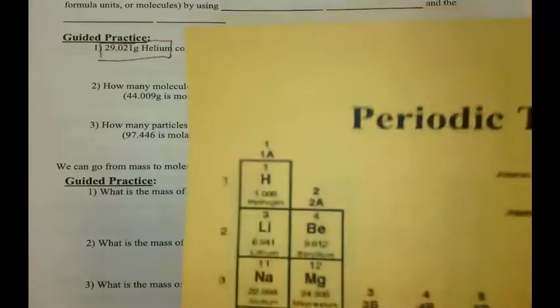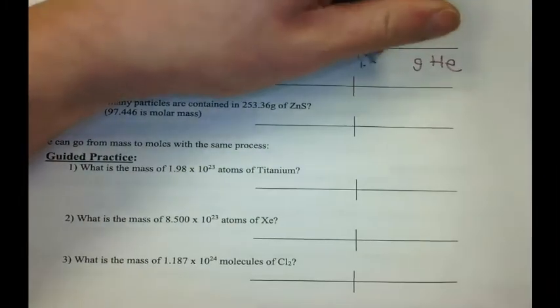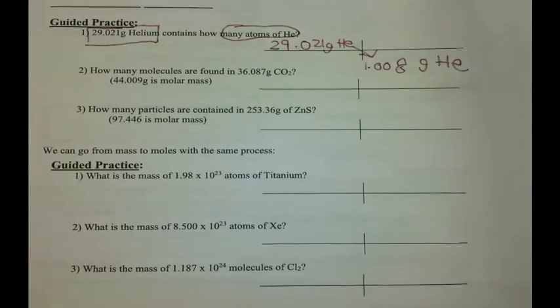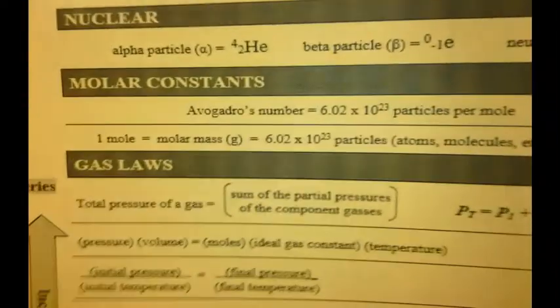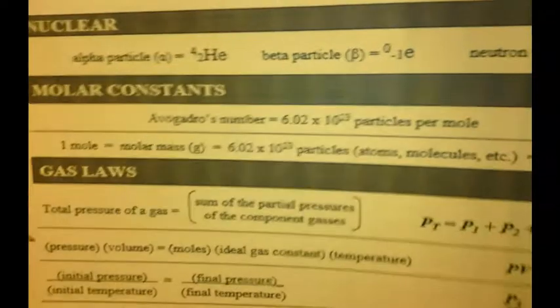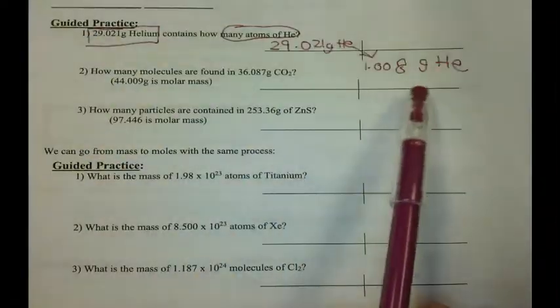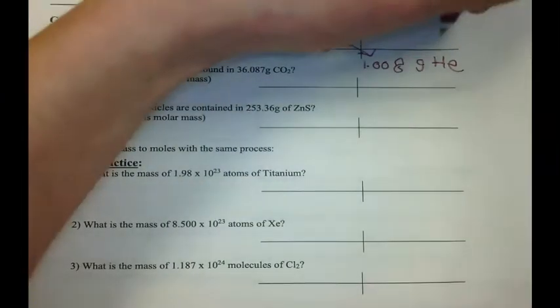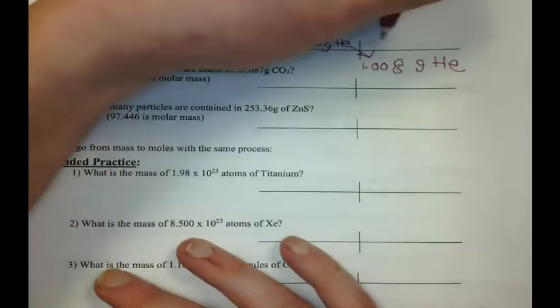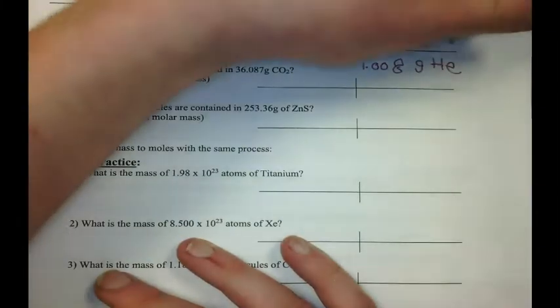Okay, so I'm going to put that in the grams box. Alright, so now these are super easy to solve. We're looking for the number of atoms. And 1 mole is not only equal to the molar mass, but it's also equivalent to the number of particles. So if I put the molar mass down here, I'm solving for atoms. I know that 1 mole is equal to not just the molar mass, but it also contains 6.02 times 10 to the 23rd atoms.